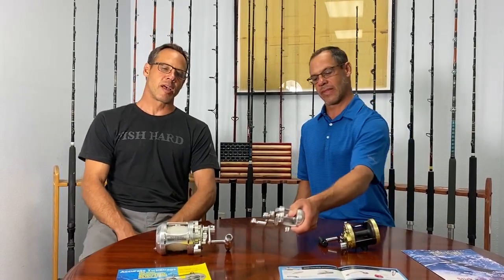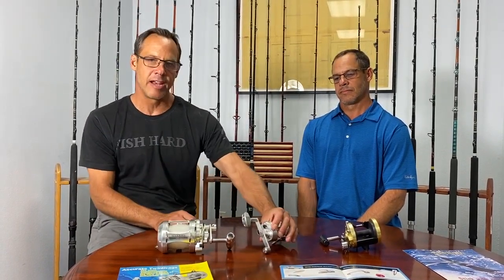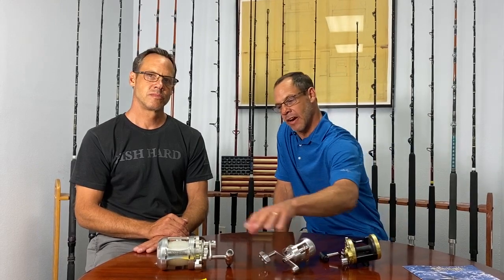We also worked out a couple of things with the ARBs. In the early 2000s, the ARB was coming out. We came up with our own ARB and made it all stainless steel, and we encapsulated it in the side plate with rubber washers on each side, so it's its own little system. We pack it with grease, and it seals out so no water can penetrate this ARB bearing. It's been a huge success for us. We pretty much eliminated all ARB problems, and it's a big evolution change on our Boss reels. That's probably one of the best design changes we've had in the last five years.